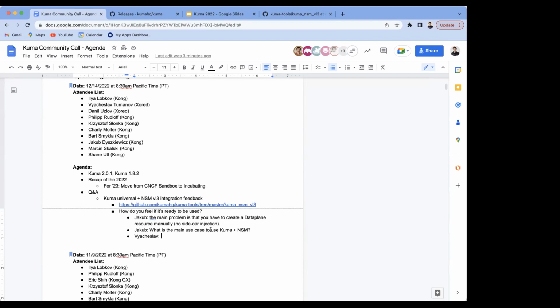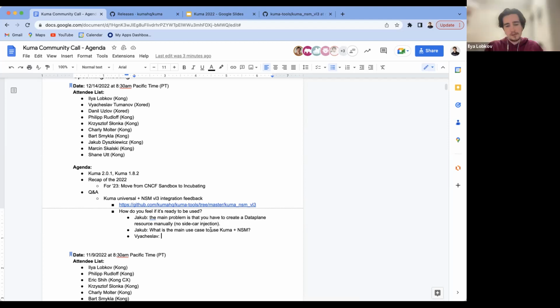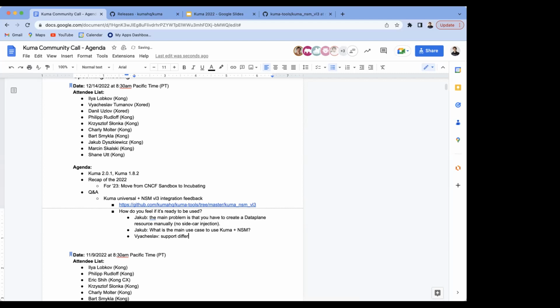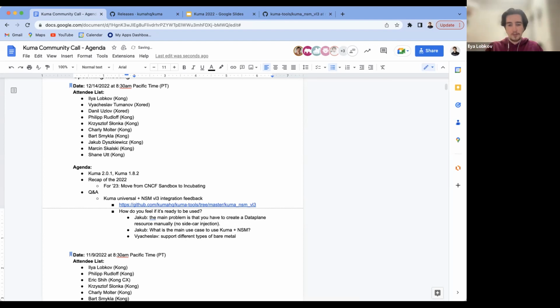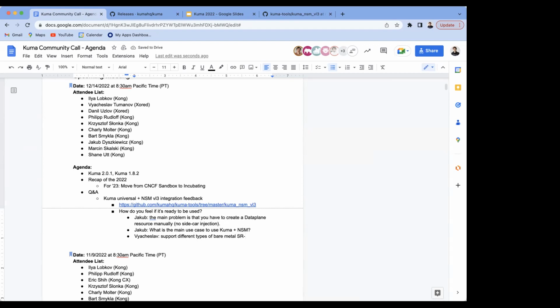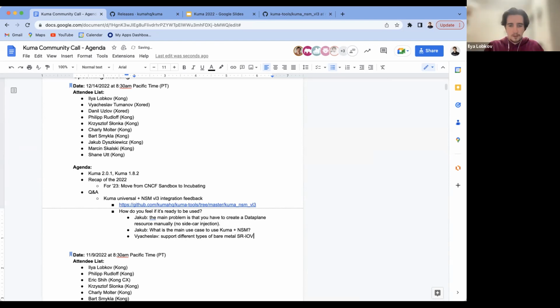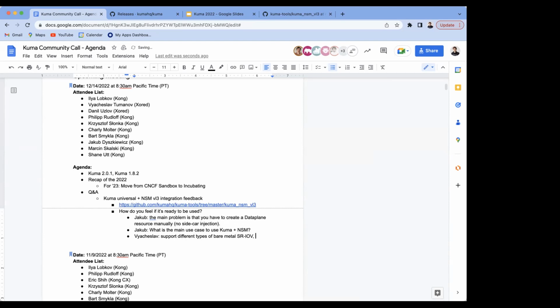So about the main use case, we also support different kinds of bare metal, like OVS, SR-IOV, and VPP, which I think is important because VPP, as I remember, has really good connection and bandwidth.